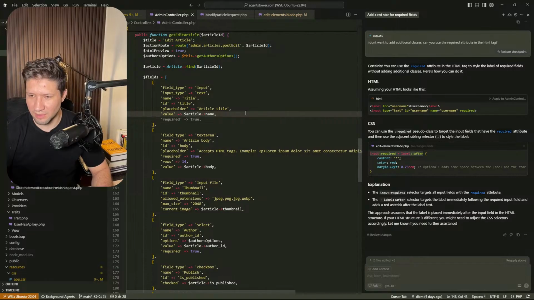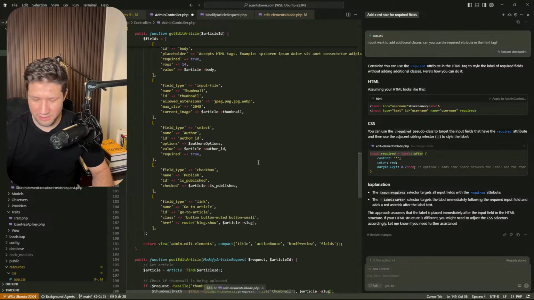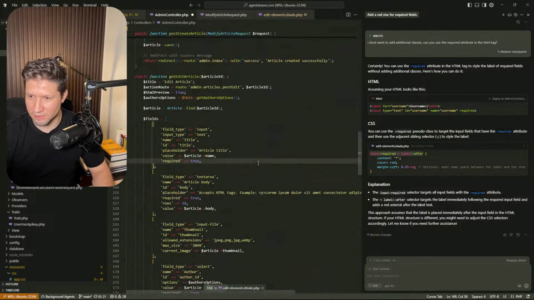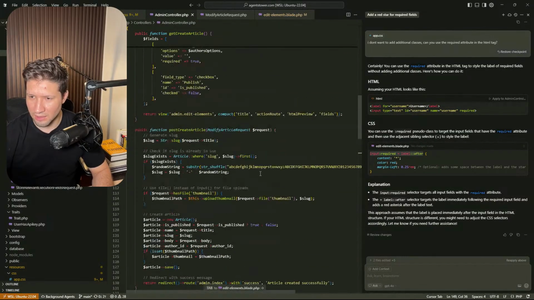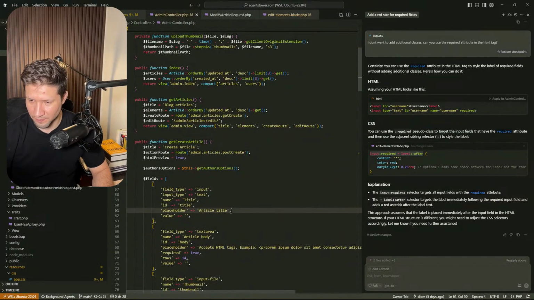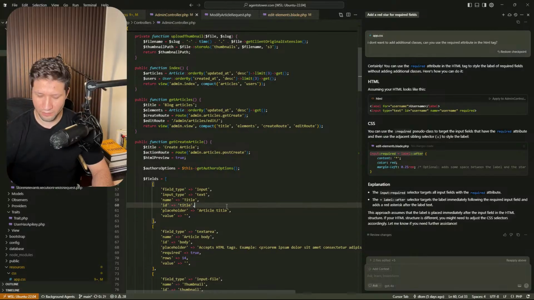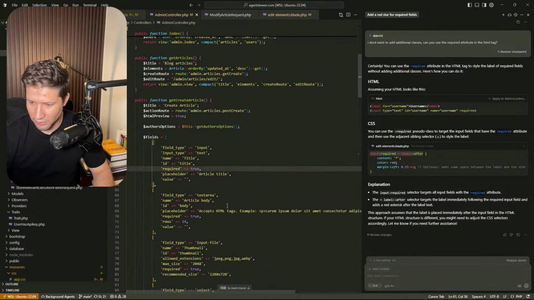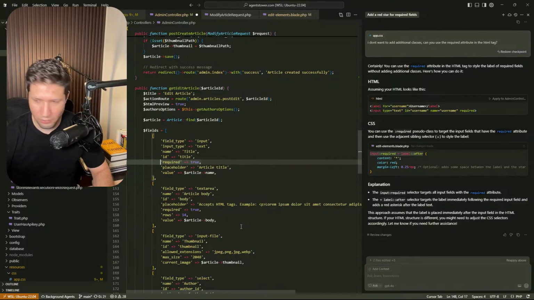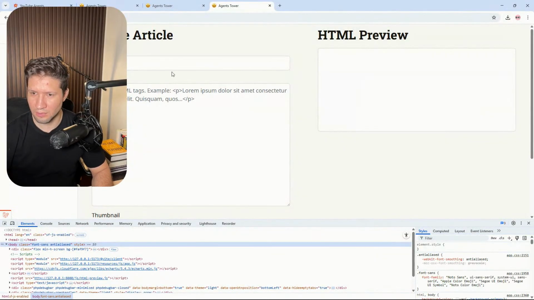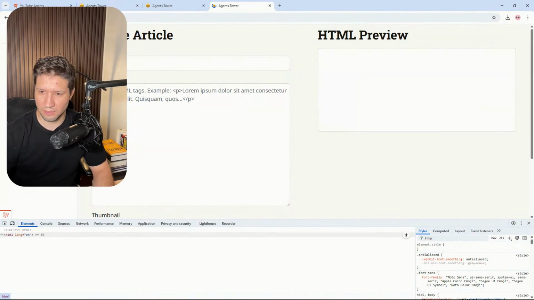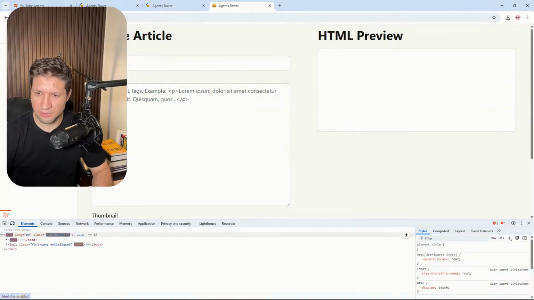Oh, okay, so maybe it does work. But since I removed this, that is why it's not working. So get edit article and require true. So now let's reload this. Okay, so now it's adding it in here.